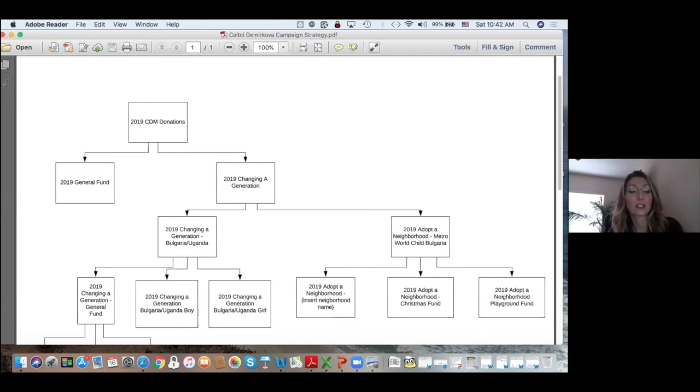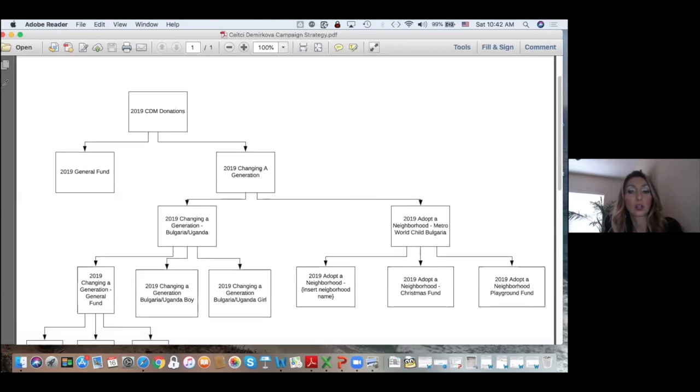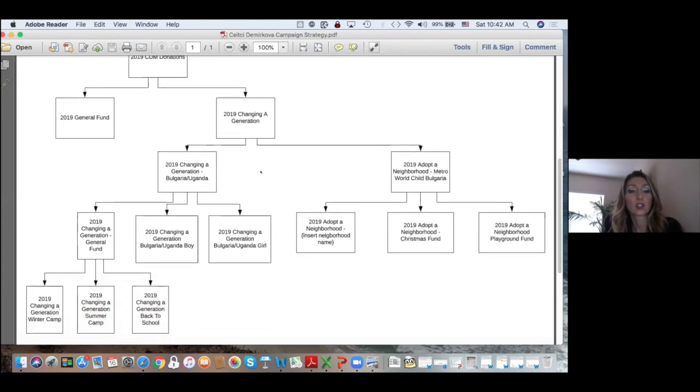Then we have funds that are just general funds that are specifically for Changing a Generation. And out of Changing a Generation, we have Bulgaria and Uganda, and then we have Metro World Child Bulgaria, which now I have moved into just saying Changing a Generation Bulgaria specifically.